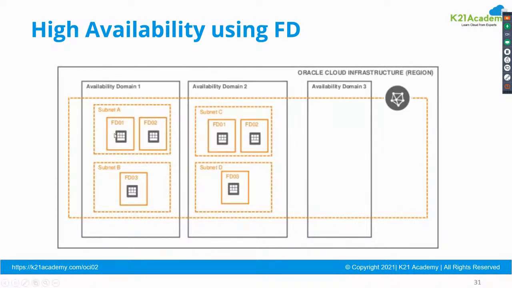Here you can see how you can get high availability using the fault domain. The outer boundary is the region. In between that I have my data centers, and in that my fault domains are created. When I am creating the instance, say for one instance I have selected fault domain 1 for running the instance, and for another one when I am deploying it I select fault domain 2. This gives me an additional level of high availability. In case my fault domain 1 is down, my fault domain 2 is always there to serve the applications for my end users or business users. This is how you are going to use the concept of region, availability domain, and fault domain during deployment.